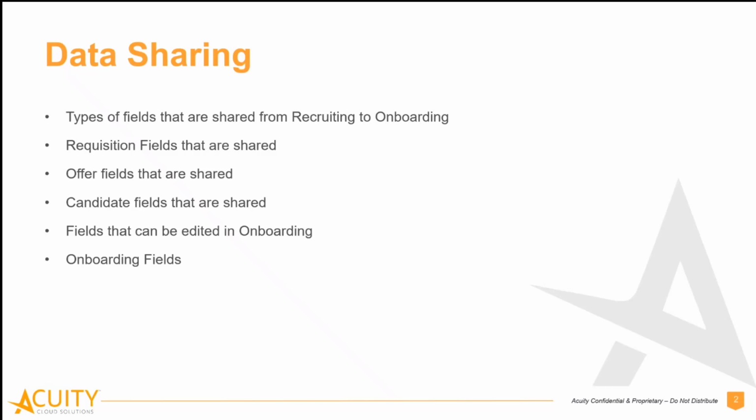There are some exceptions. An example of an exception is EEO data. The EEO diversity data that is completed as part of a candidate application is not shared to onboarding. I would say, as a rule, 95% of all fields that are available on the recruiting side of the house can also be utilized on the onboarding side of the house. Those fields can be utilized in content items, on a user-defined form, and an email template utilized on a content page. They can also be leveraged for conditions in your onboarding process.